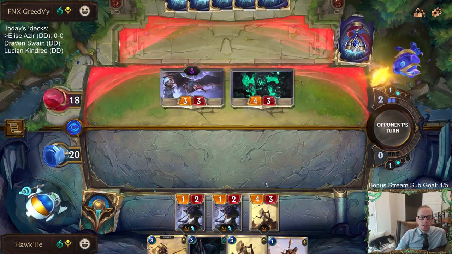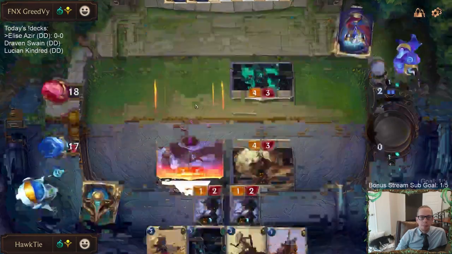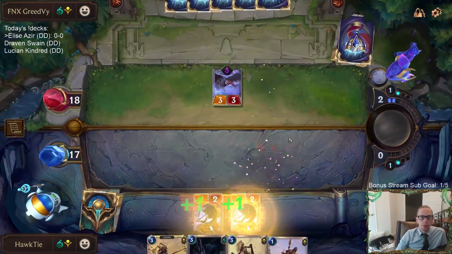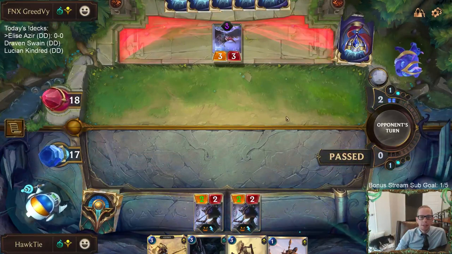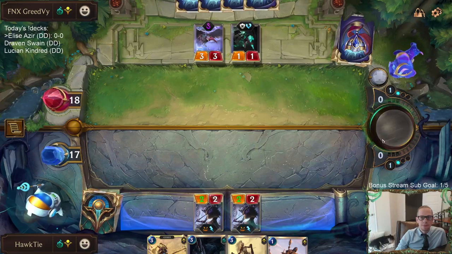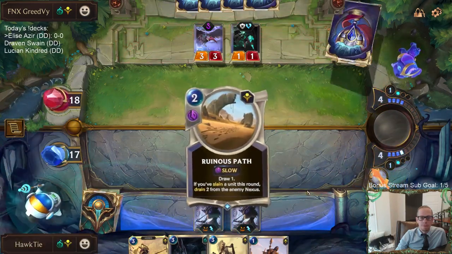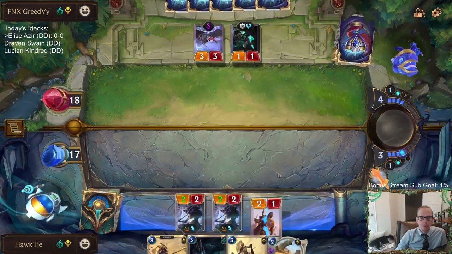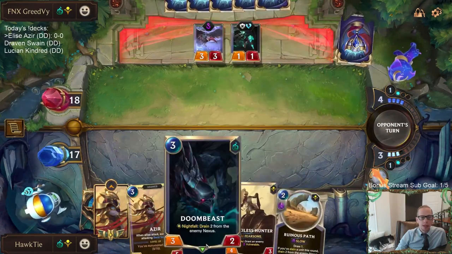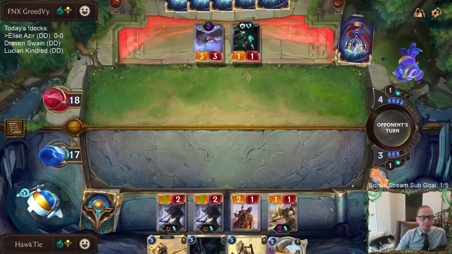I'm doing it on the 3-3 because they're going to attack with both of these, and I'm going to block the 4-3. So now, instead of just making the 4-3 vulnerable and then it dies, let's make the 3-3 vulnerable. All right, we can kind of see if we want to play Doombeast or Merciless Hunter, which one we want to do.